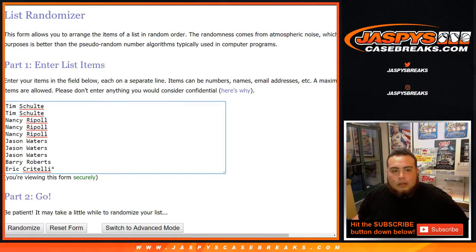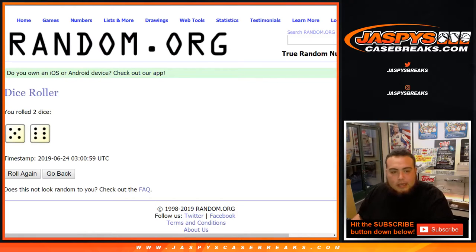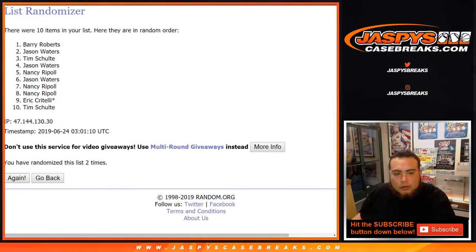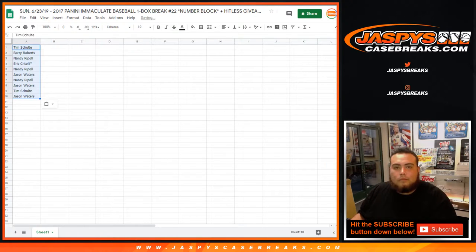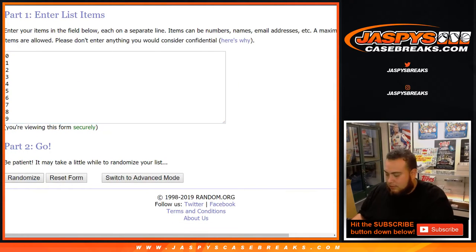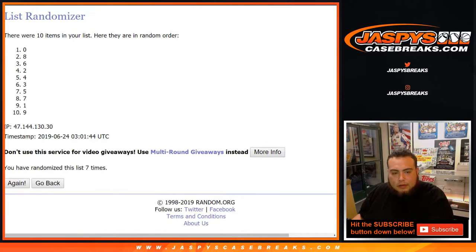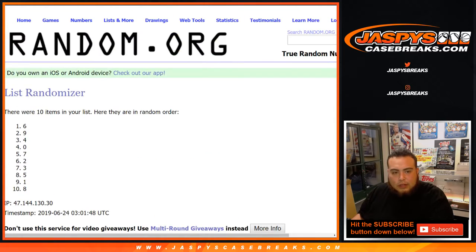Alrighty, so here you go. Dice roller. Tim down to Eric. Then you got 0 to 9. Roll it. And then we got a 5 and a 6, 11 times. Good luck. After 11 times, Tim down to Jason. Alrighty, 11 times now. After 11 times, 6 down to 8.